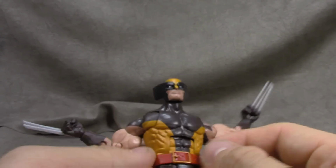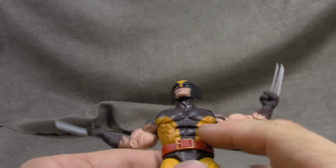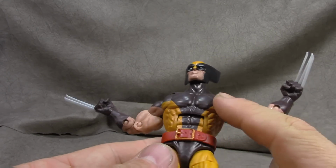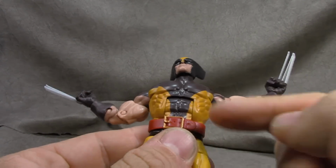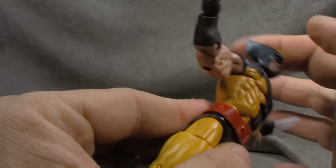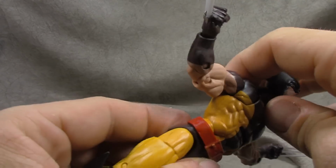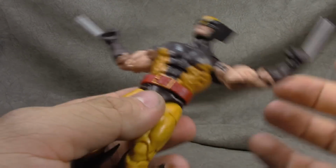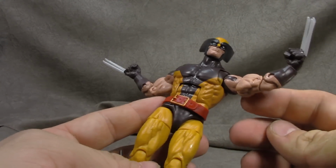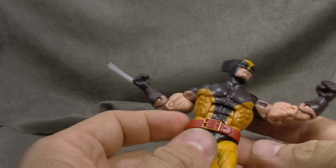On the chest, I think this is brown plastic as well, so the orange, just yellow is painted on. That line right there is a little off, but for the most part, it's still pretty clean. Ab crunch, the paint continues through, so that's nice. You get pretty much 1 click back, but it's not a proper click, and 2 clicks forward, but they're not proper clicks either. Waist swivel with the floating belt, so you can kind of hide the destruction of the sculpt, which is nice. And the belt buckle is painted, which is also nice.